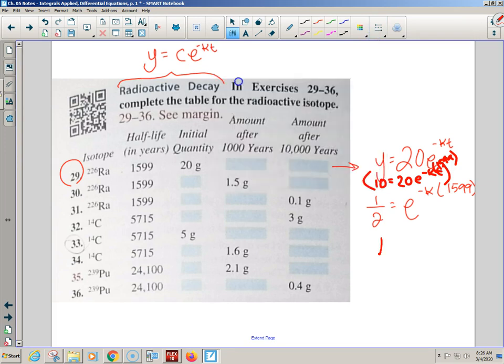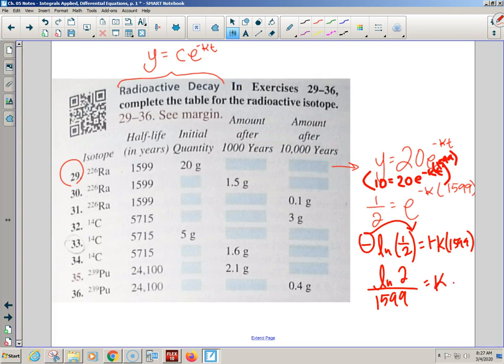Well, maybe not all we have to do. What's going to happen when we divide by a negative is that ln is going to become a negative. That negative could become a power, which means I could have ln of 2 all over 1599, and that's what we saw yesterday: doubling or half-life can all come back to the same constant of ln of 2 over the amount of time it takes to double or the amount it takes to be half. So just remember, for decay, that's going to go inside a negative exponent, as opposed to with growth, that's going to go inside a positive exponent.